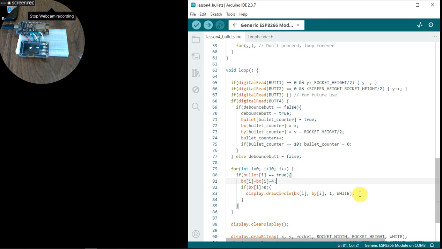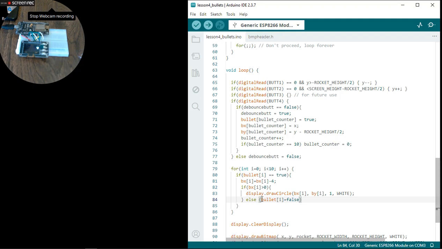Alright, so we are displaying our circle, our little tiny circle, if it's on the screen, and if it's not on the screen, else we are going to set bullet i equal false.